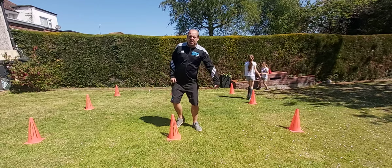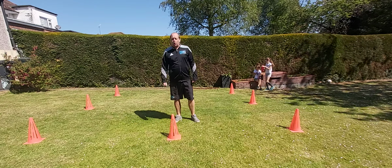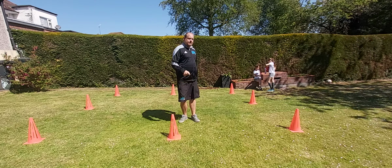The only reason we do a little warm-up is to get their brains in the right frame of mind. As they get older, they just naturally do a warm-up. At this stage, you could probably get away without doing one. We just want to get their brain working properly and have that memory to do it.